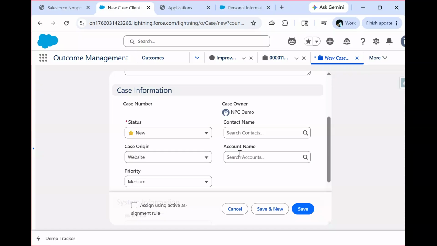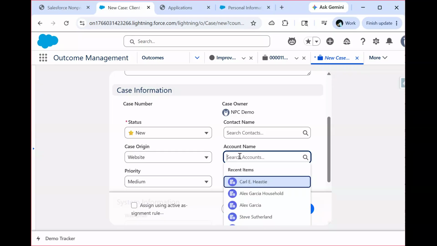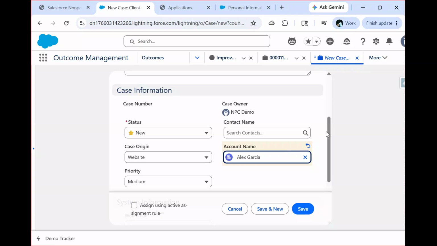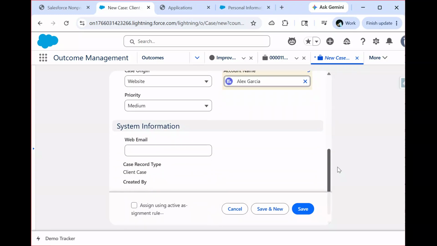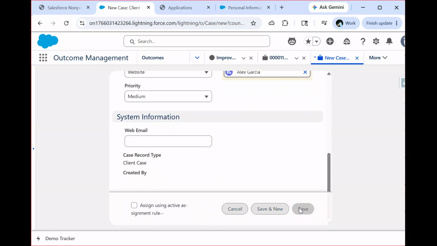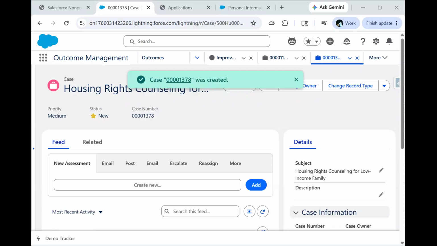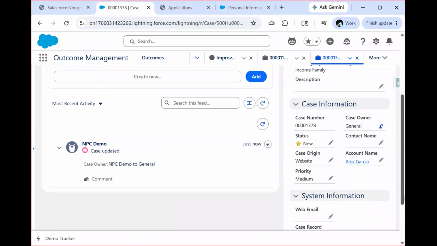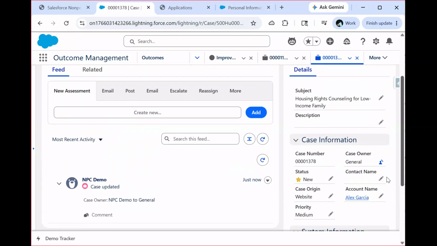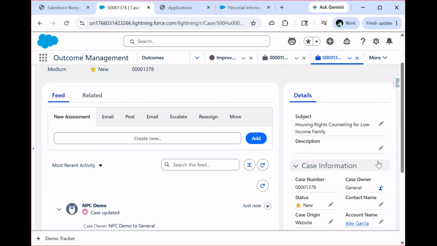Then we will select an account. Take, for example, it is for Alex. Save it. Now this is the case for Alex.